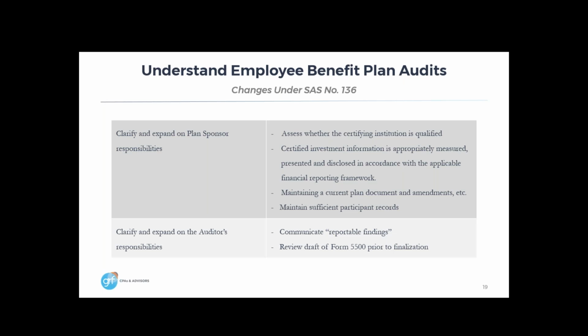As far as the auditor's responsibilities, they have also expanded on our responsibilities, and one of those has to do with communicating on reportable findings to those charged with plan governance. And what they define a reportable finding to be is one or more of the following: an identified instance of noncompliance or suspected noncompliance with laws or regulations, a finding arising from the audit that we, in our professional judgment, deem significant and relevant to those charged with governance, or an indication of deficiencies in internal control identified during the audit that we deem to be of sufficient importance to merit management's attention. And all of these reportable findings must be communicated in writing. This is similar to the existing rules in place, which are currently described as internal control material weaknesses and significant deficiencies.